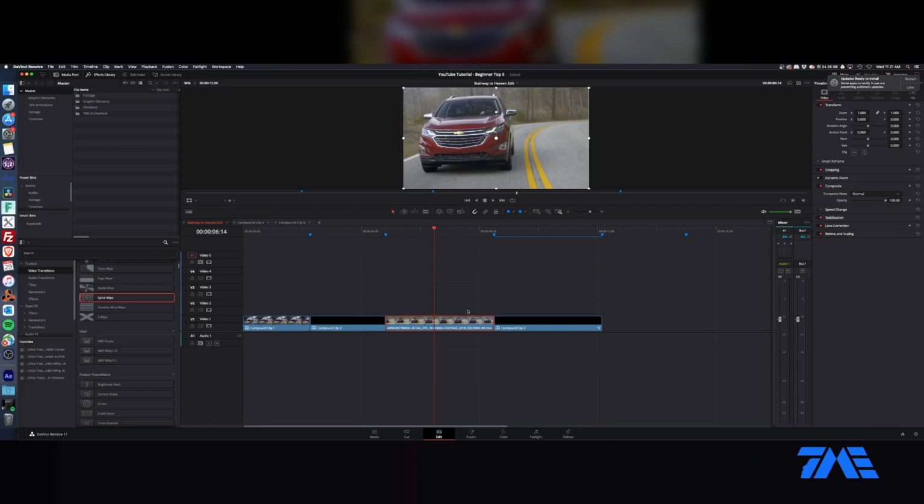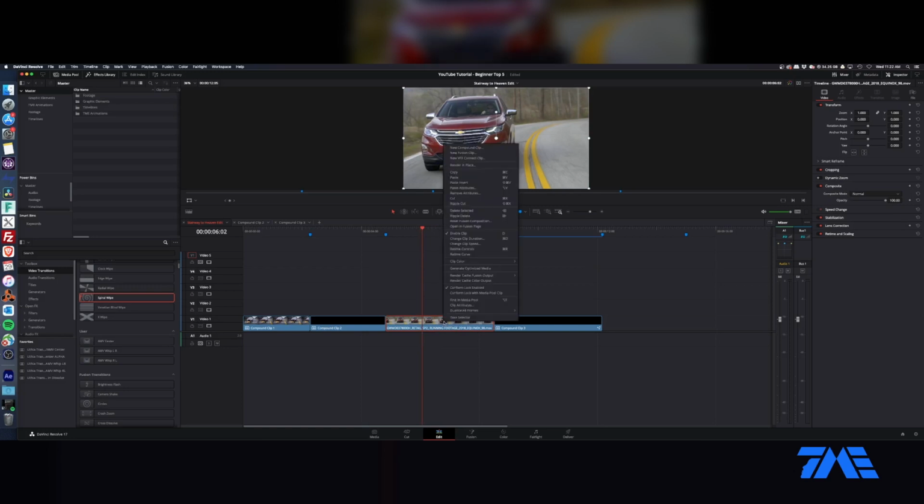You know what? It took me a long time to actually figure out how to do this. It's the simplest thing. I just want to rename this. In Avid, in Flame, it's always right click, rename. So I'm like, why is there not a rename in here? I right clicked. I just want to rename this.